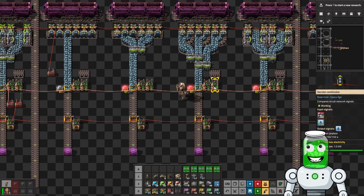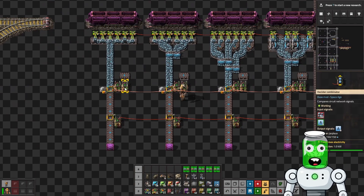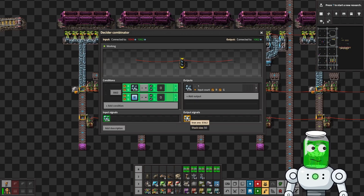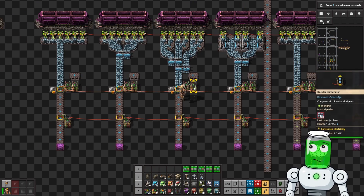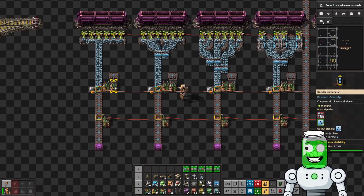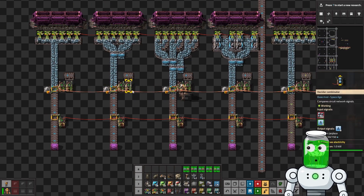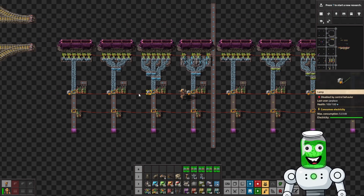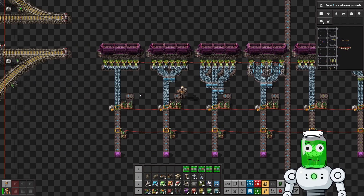It's not counting up anymore, even though this belt is not fully saturated — good. Let's look at the test results starting with blue belts and bulk inserters. It pulled 3,342 through, and most of these are exactly the same. The eight ticks of non-saturation is probably within the margin of error — if it's zero or eight, it's basically been fully stacked the entire time. So with blue belts and bulk inserters, all designs perform equally.